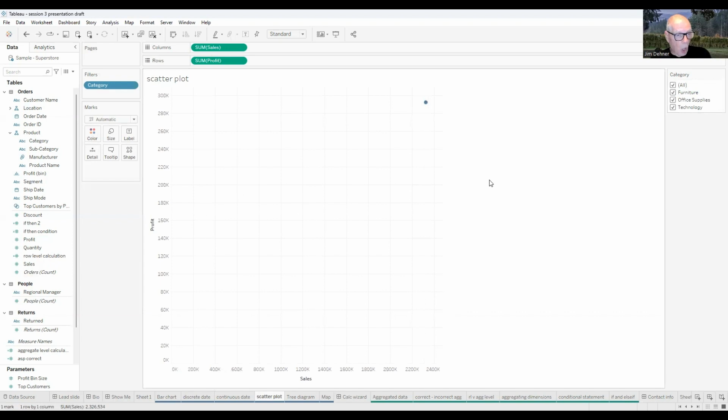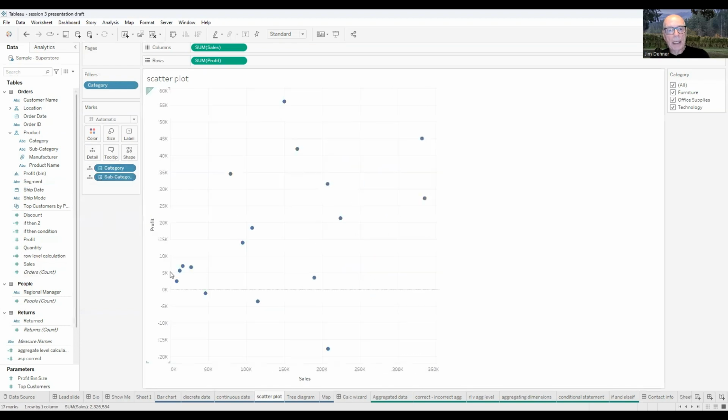What I'd like to do is see all the data points show up, or I can control what I see by dragging another dimension to the marks card. If we were to drag category to the marks card, there are 3 categories, and we'll see 3 data points. If I open that up and look at subcategory, now we're looking at 17 because there are 17 subcategories. Once again, this gets a little bit busy because I can't tell the difference between the data points, so I can open that up and put color on those data points.